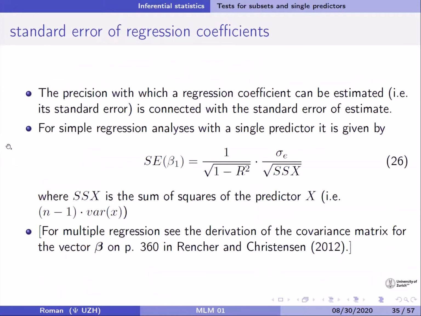So, how do we compute the standard error? The standard error is interpreted as the precision with which a regression coefficient is estimated. Another way of saying this is, it gives us an idea, given the information we have, how accurate our parameter estimate of that slope is relative to the population. If we have a high standard error, then we're not sure if that slope falls higher or lower. It's somewhere within that standard error.